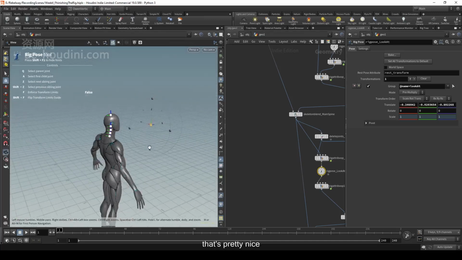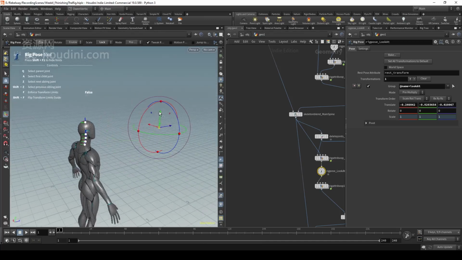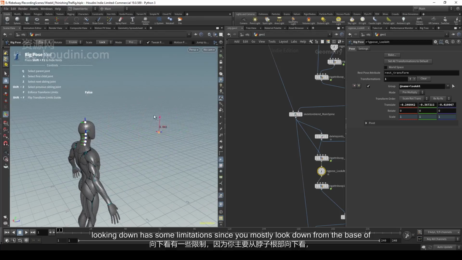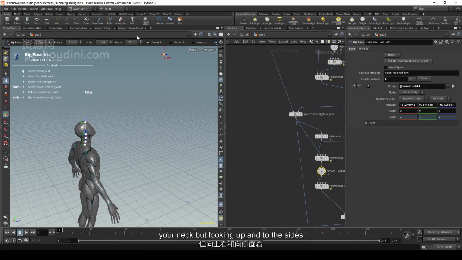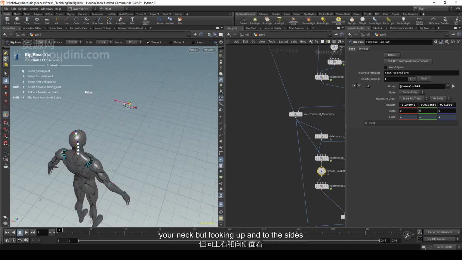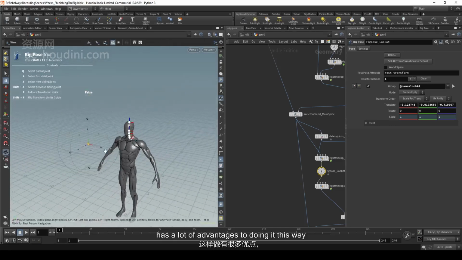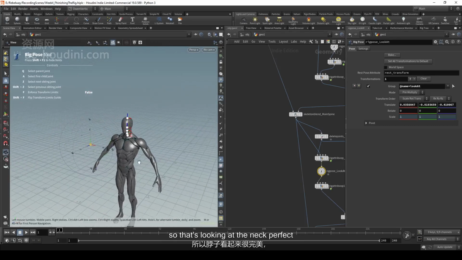It's pretty nice. Looking down has some limitations, since you mostly look down from the base of your neck, but looking up and to the sides has a lot of advantages to doing it this way. So that's looking at the neck.